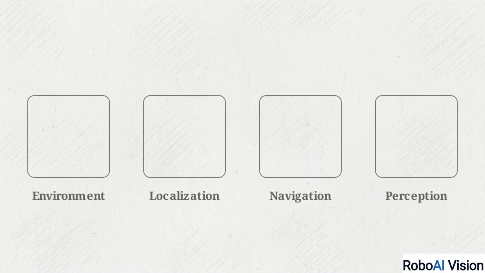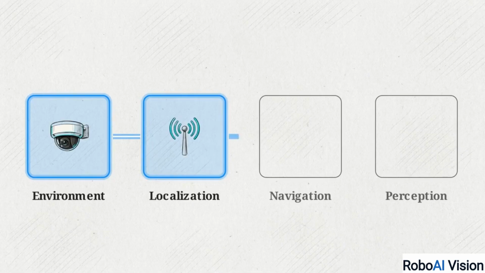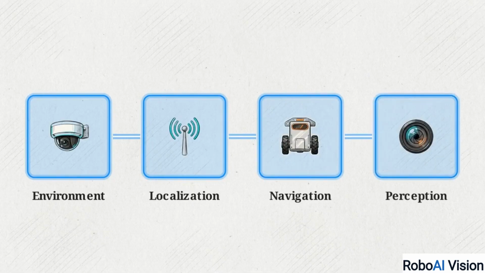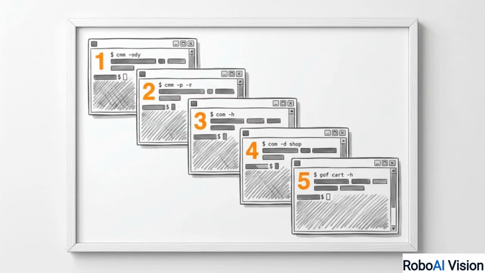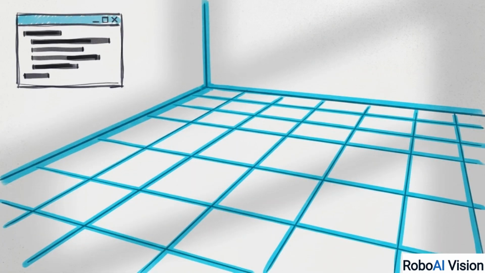To prevent this, the system must be booted systematically. We start from the foundation, the simulation environment, and build upwards, step by step, until we reach the perception trigger. Because this order dictates the functionality of each subsequent node, the 5-terminal launch sequence must be followed to maintain the signal flow. Terminal 1 launches Gazebo. This happens first because it establishes the base reality of the simulation.